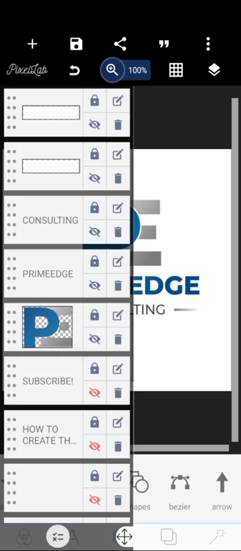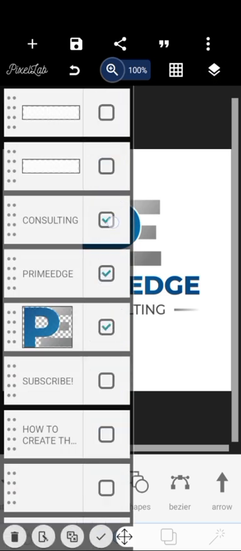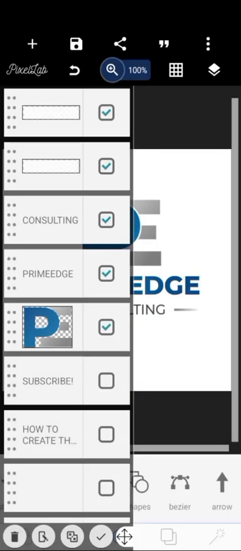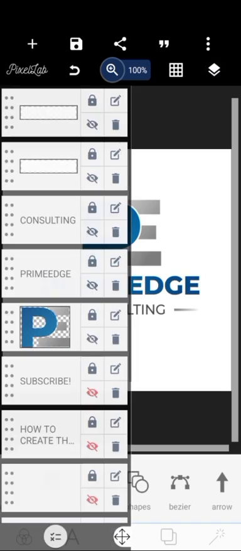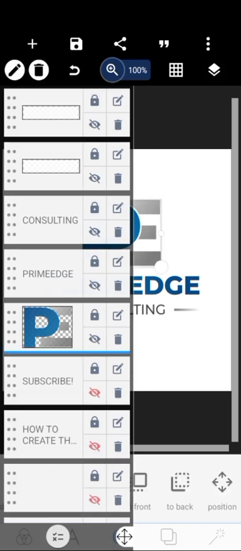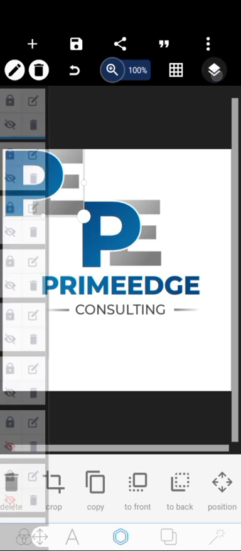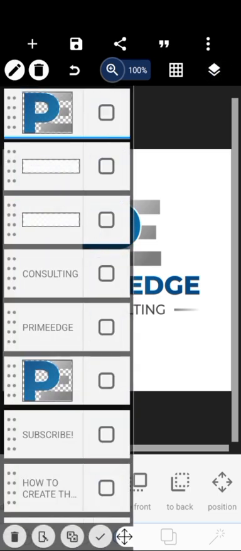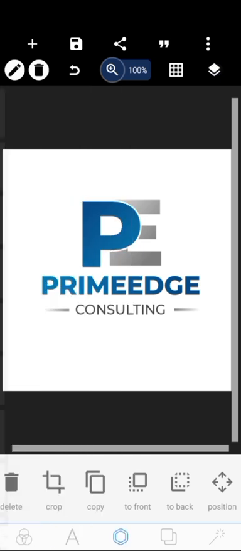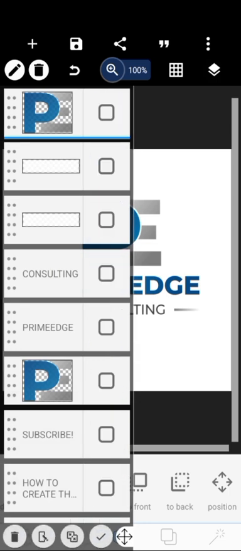So we're going to merge everything. One of the things I do is, before I merge, I create a duplicate copy of every element. Let me show you what I mean. I choose this, I click on the right, I duplicate, and just make it invisible. This is it. I just make it invisible so that when I'm done merging, I can also have access to them and see them actually.